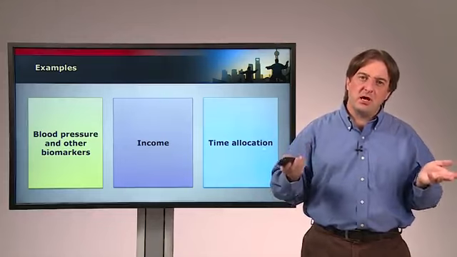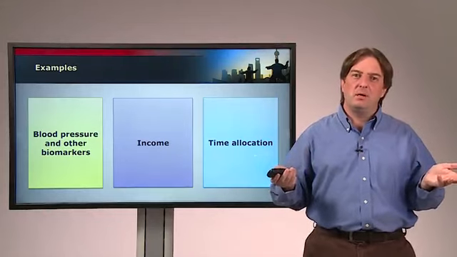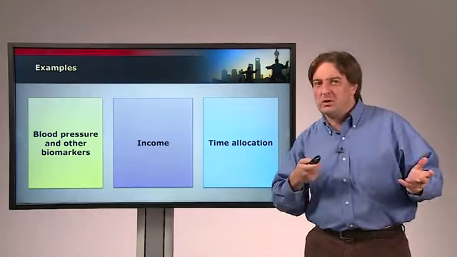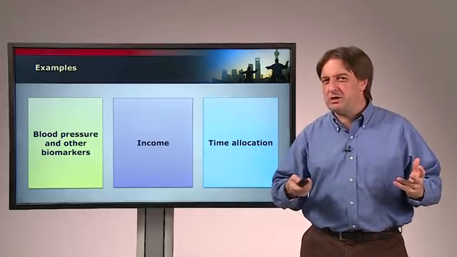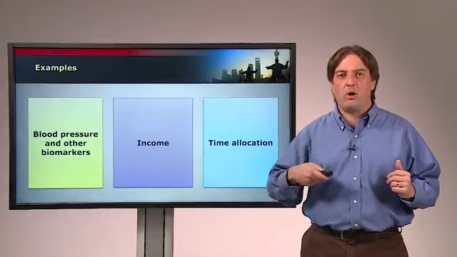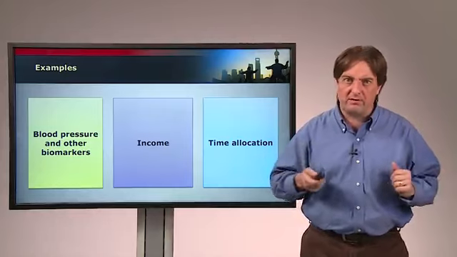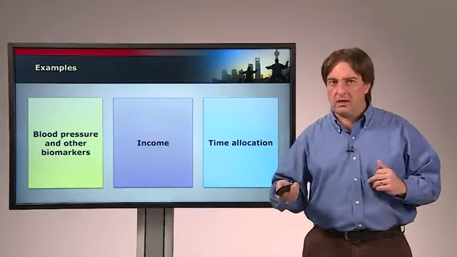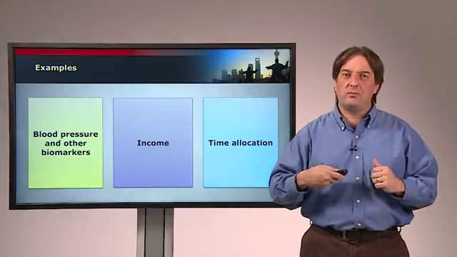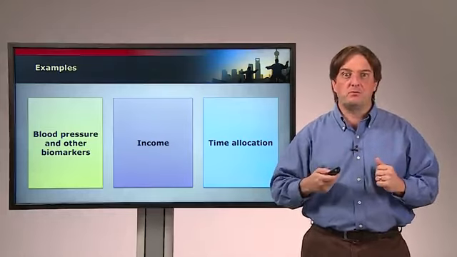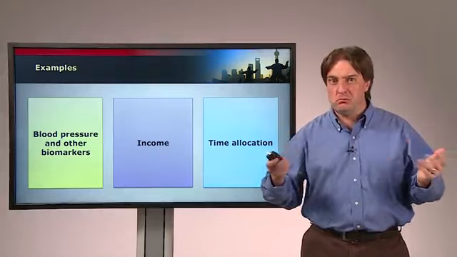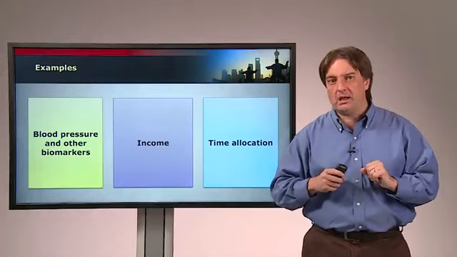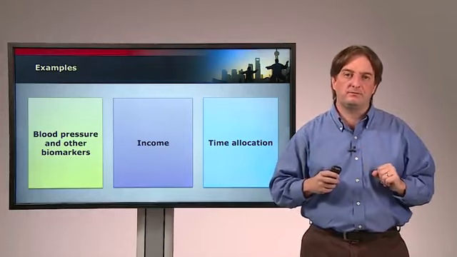Finally, here's the example of time allocation. It turns out that when we conduct studies where we ask people how they've been using their time, how often they've been engaging in certain types of activities, the responses can vary a lot from week to week, day to day. So people have to think about how to average responses across multiple surveys to get a more reliable measure.